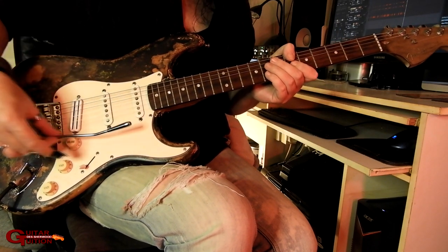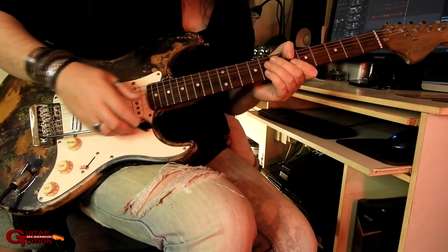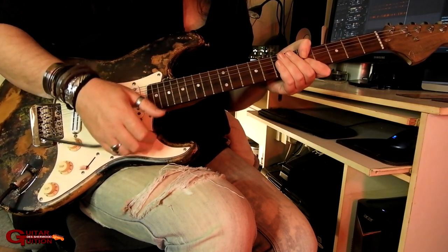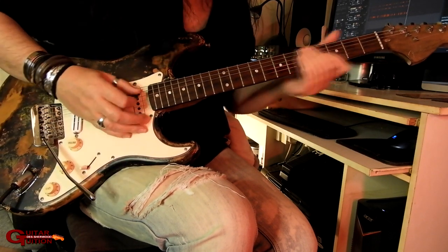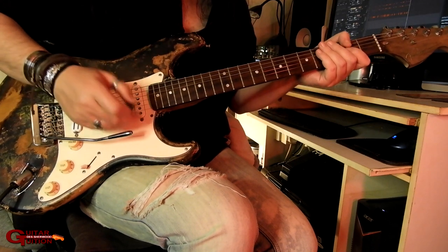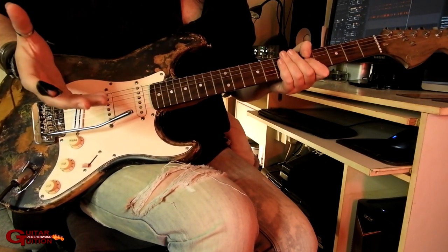When it's in a nice position where it's firm in there, you do get a nice control over the chords. And even when it's a bit loose, if you're not trying to do that flicky Steve Vai type thing, let's get it a bit loose. Now it's loose there. You can still get a nice smooth vibrato with it, but for me, it's moving out too far out of the way again. I don't want to have to move that far to grab the bar. And in that position again, it's too firm and it's too close to my fingers. Let's undo it a bit. It's gone tight again. It tightens as you undo it. Weird.